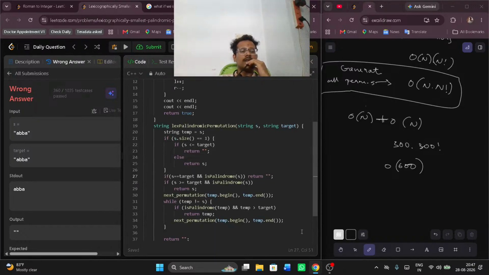See this? If s is greater than or equal to target, if it is a palindrome, then we'll return s.